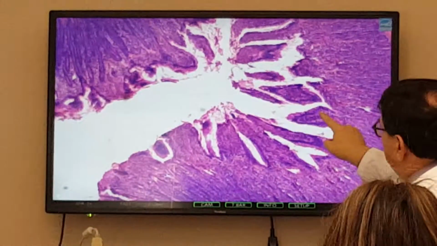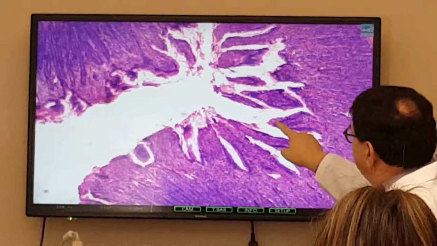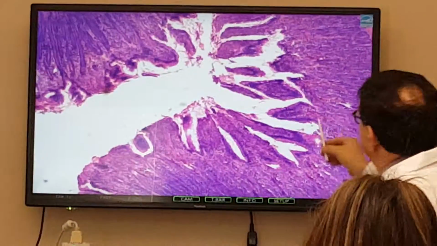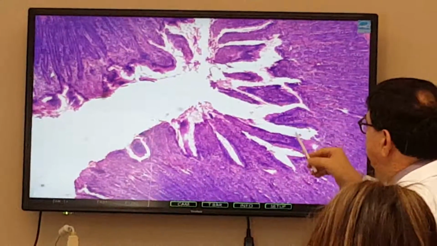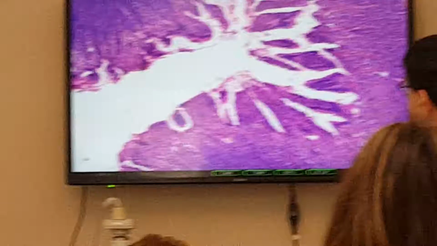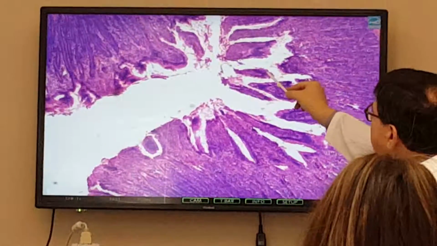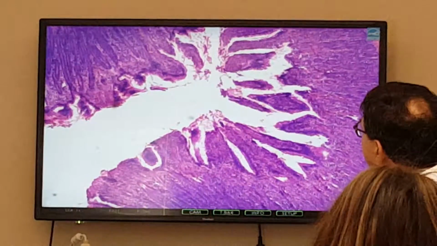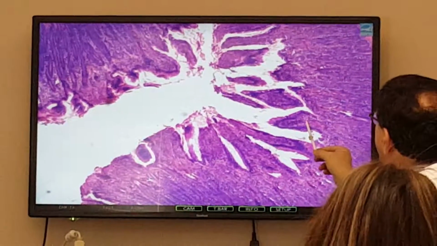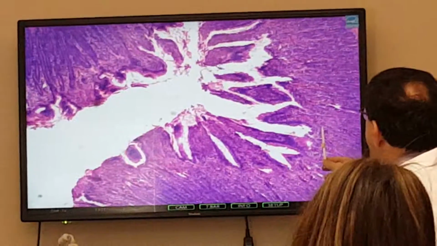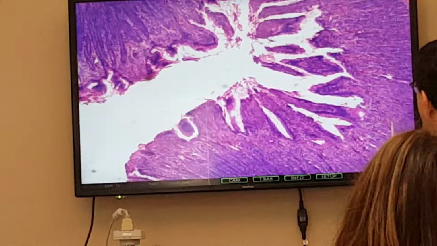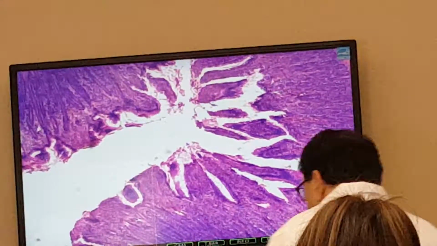And if we look closely at the surface of the mucosa lining the villi, this is a simple columnar epithelium. So simple columnar, and the connective tissue deep to it makes up the lamina propria. Okay. So these villi are simply cut off from their base because of the plane of section, the way the tissue was cut. But if we come down from the base of the villi, you can see that these simple columnar cells are invaginating down, forming crypts of Lieberkühn within the lamina propria. So let's move around and take a look at this.